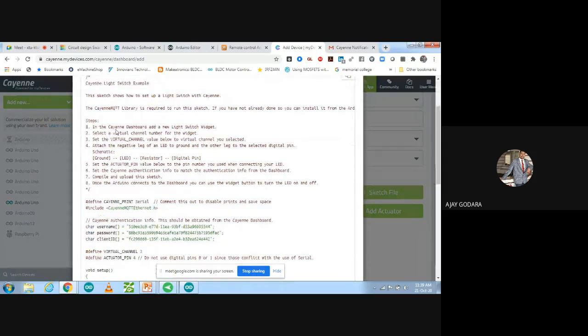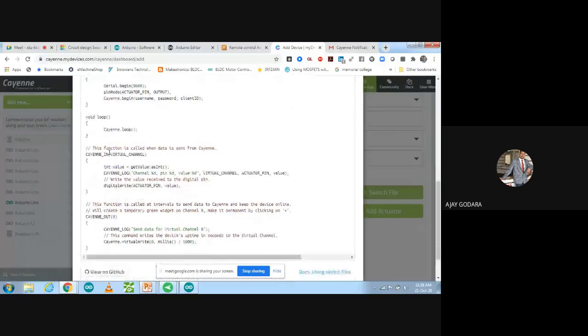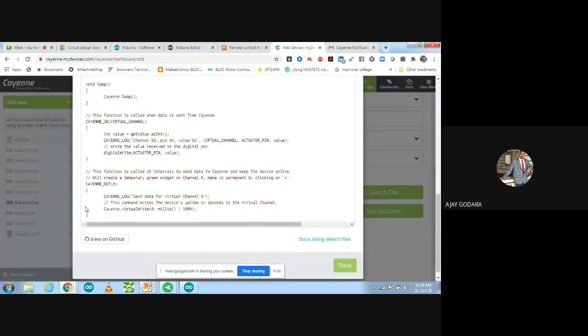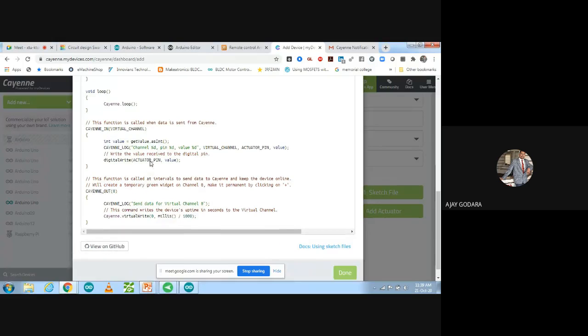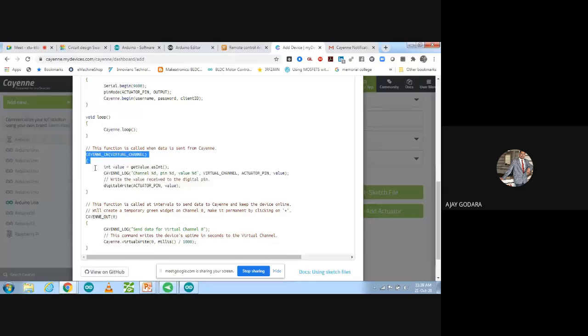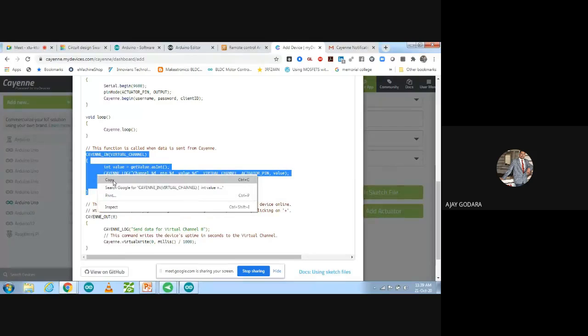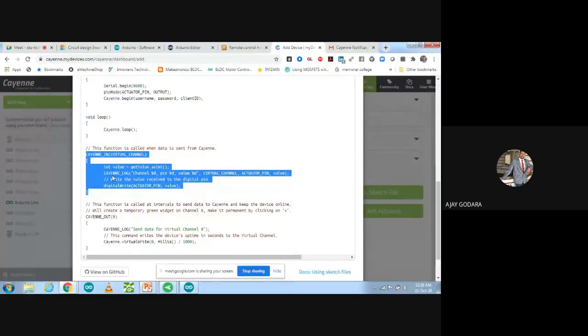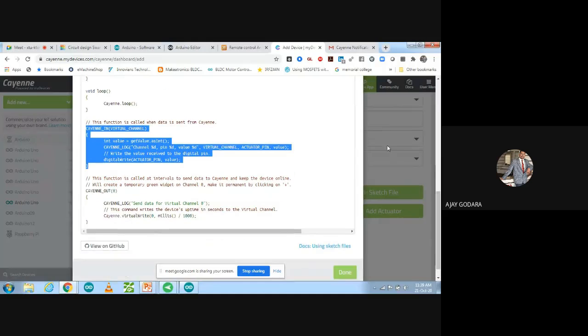No need to copy the complete code. You have to merge this code into your previous code. Only the last part, the saying in part, you have to copy and paste into your previous code, update it, and after that you can upload it.